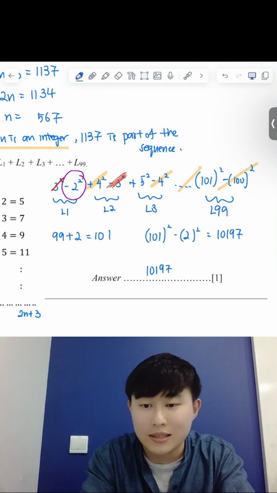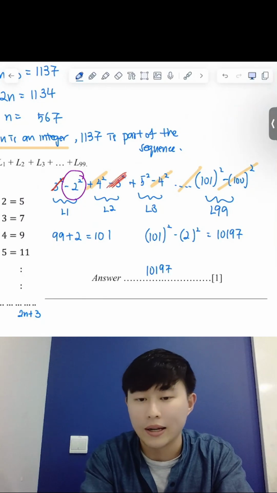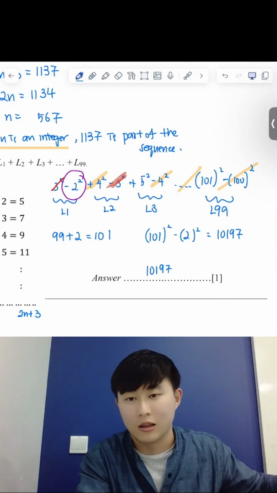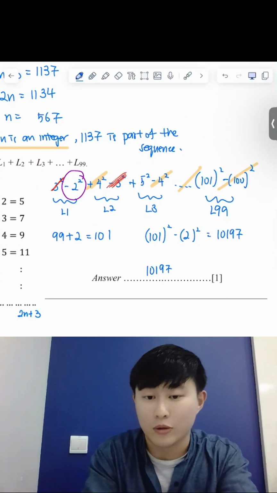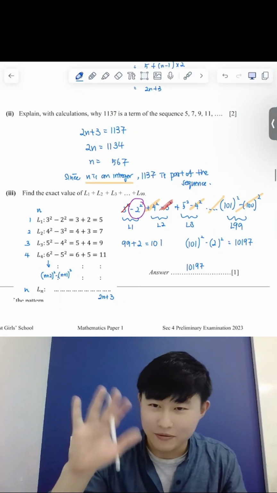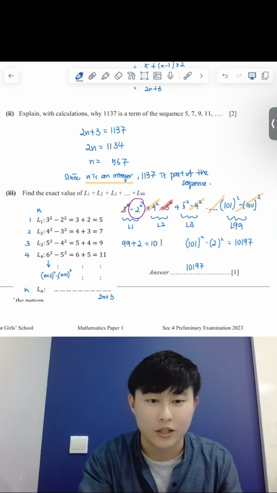Okay, of course, my working seems a bit long, right, and very excessive. Like, how come it's so long? Of course, if you can figure it out straight away, you don't have to show. I'm just showing you the logic that I have when I'm applying it to this question. So this is, I would say, a weird patterns question. It feels a bit difficult, yet it's not very difficult.